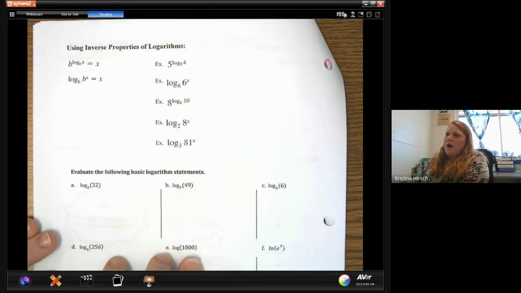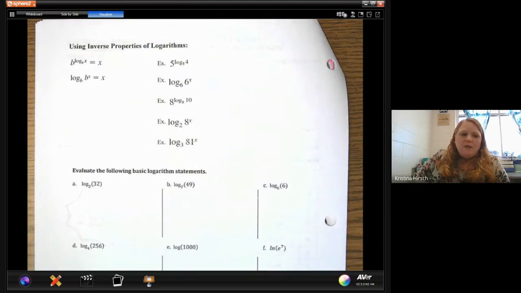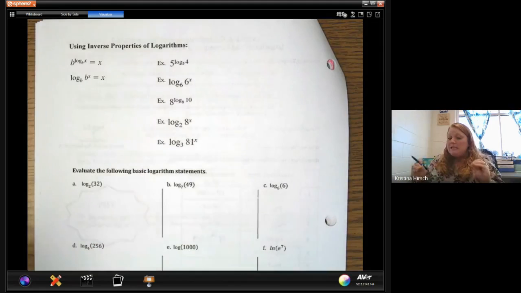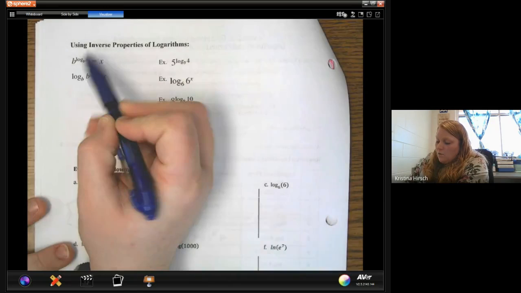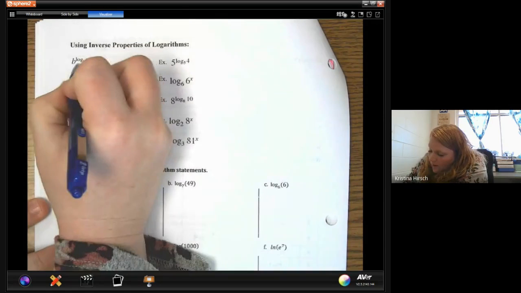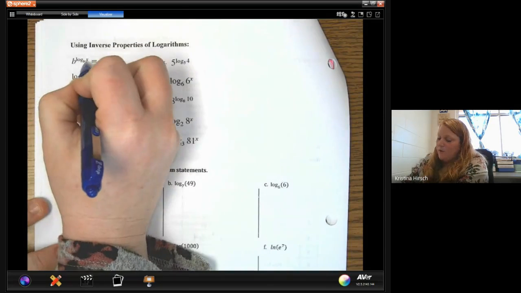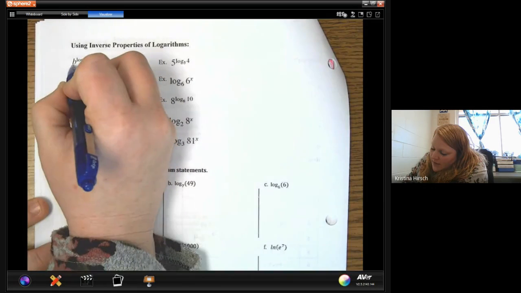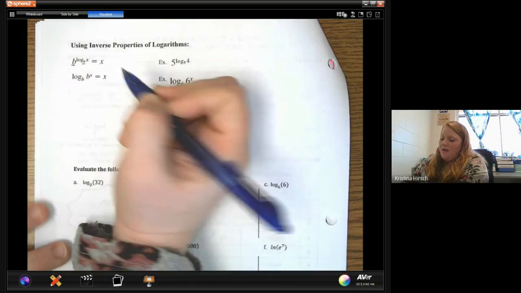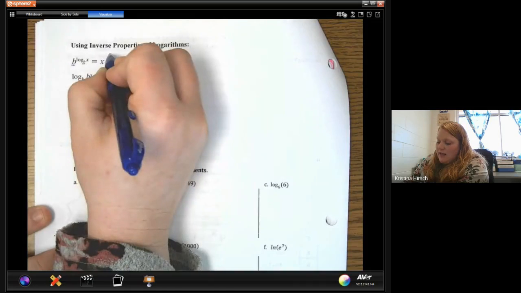All right, so there's some properties of logarithms, and basically it's a placement issue. Okay, so you got to really pay attention to placement. So you have b raised. Notice that this is all an exponent. Okay, it's all an exponent. All right, so notice that this b and this b are the same. And notice that the answer is x.